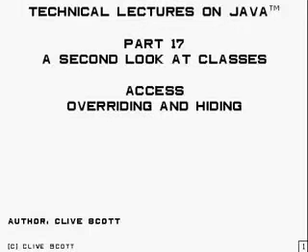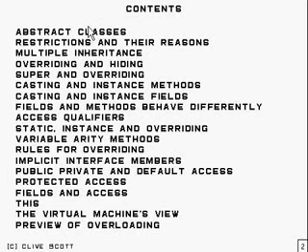Hello, my name is Clive Scott, and this is part 17 of a course on Java, and it's called A Second Look at Classes. I'm covering things like access, overriding, and hiding, and quite a few other things. So this one's quite long. Okay, this is the contents of what we're going to cover.